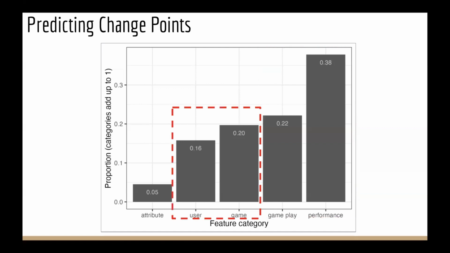is using the preceding performance values, so it's not surprising that these contain predictive information. Finally, of the attributes we previously examined, the most predictive features were game and user, which further confirms our analysis with linear mixed effects models.